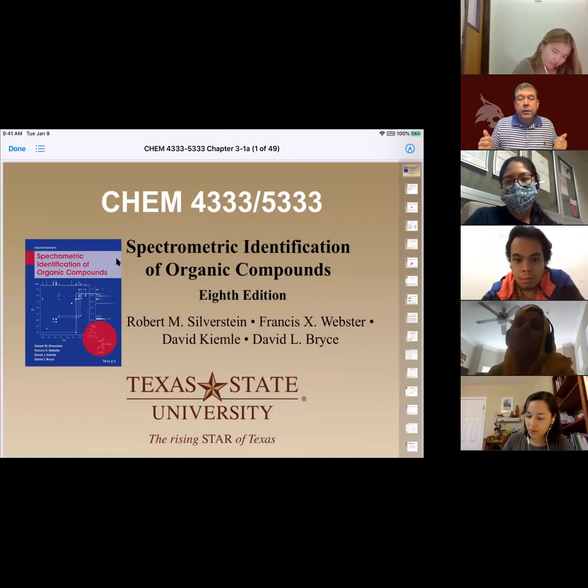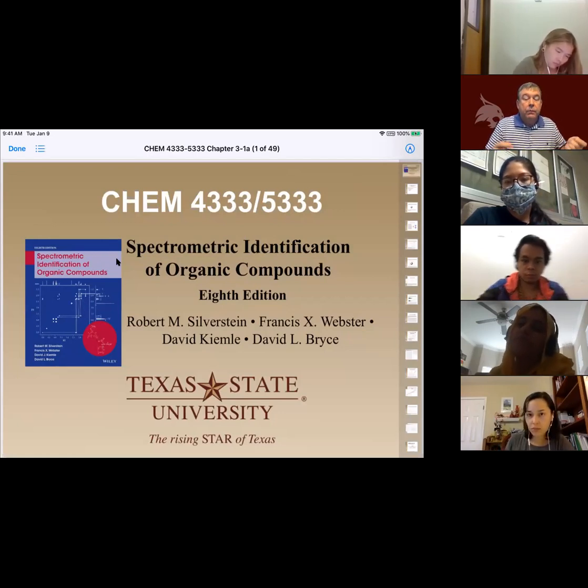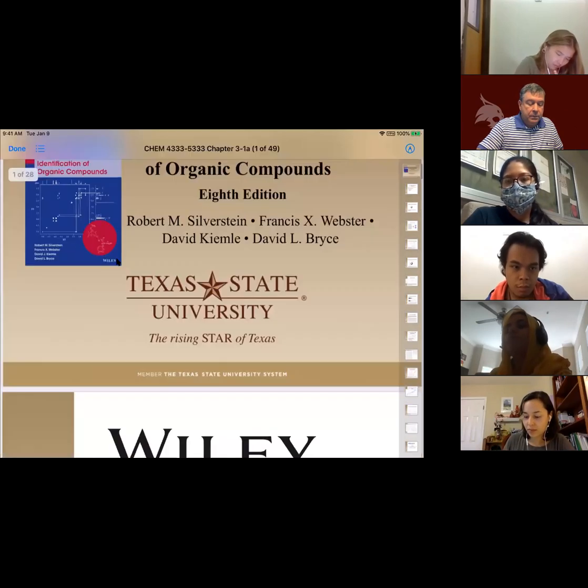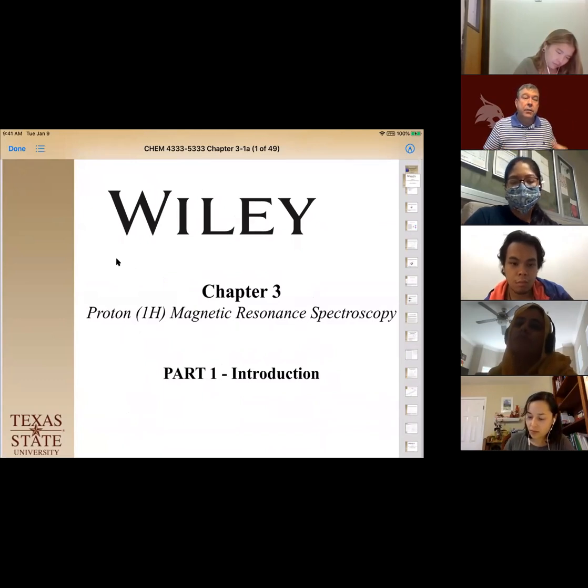So we're going to do proton NMR, but in general, I'm going to talk about NMR as a technique first and how you can use different nuclei to do this. But we will then focus on proton NMR because that is where our shifts and our splittings are going to happen. I've broken this into 3 parts. One is just the introduction. The second is problem-solving techniques. The third is problems.